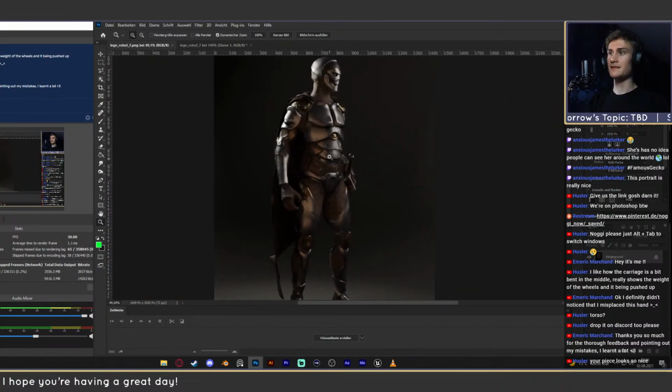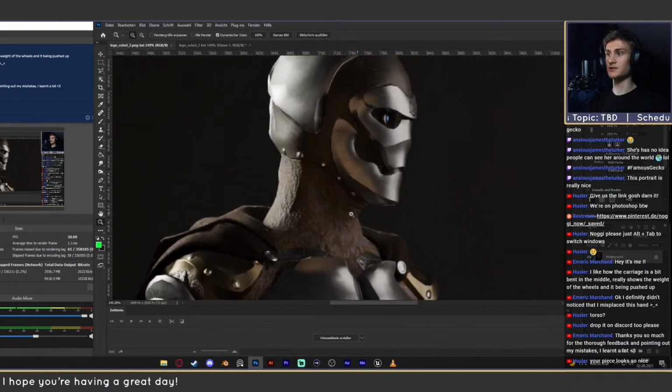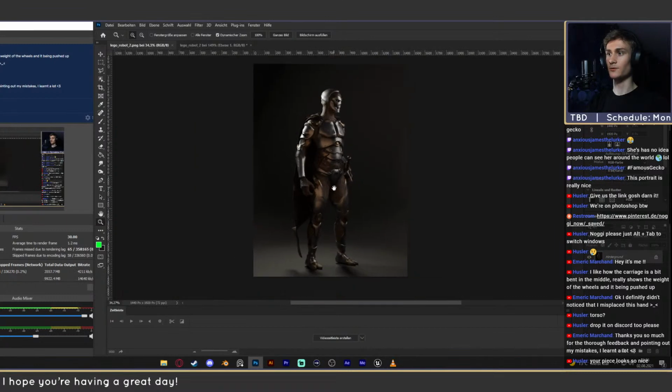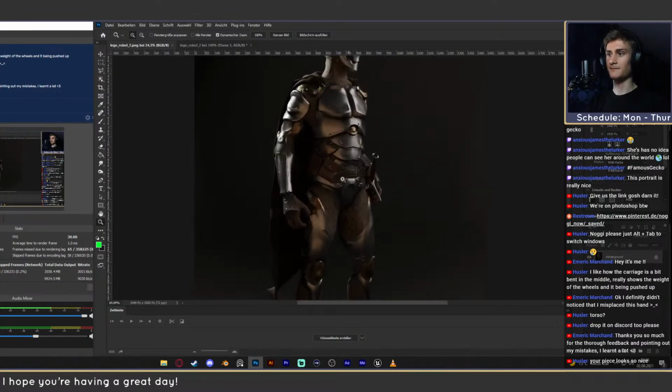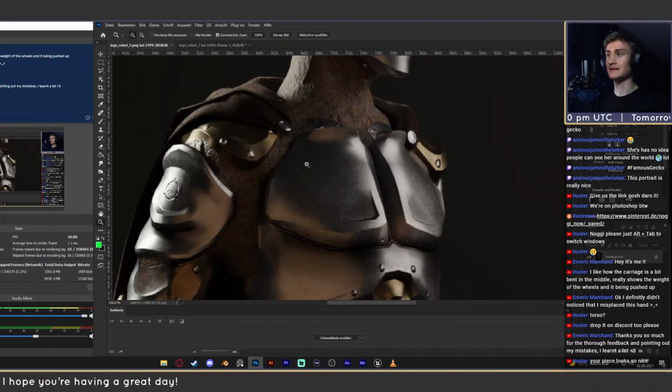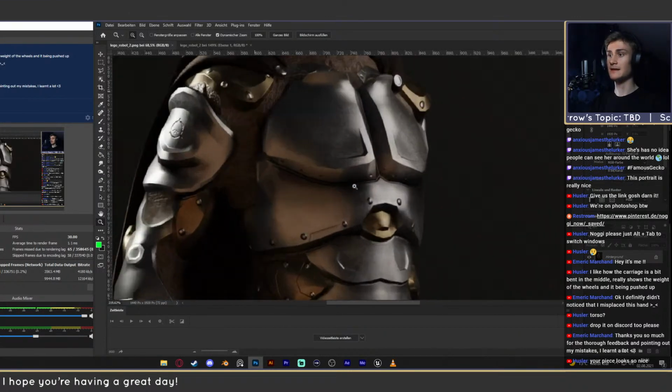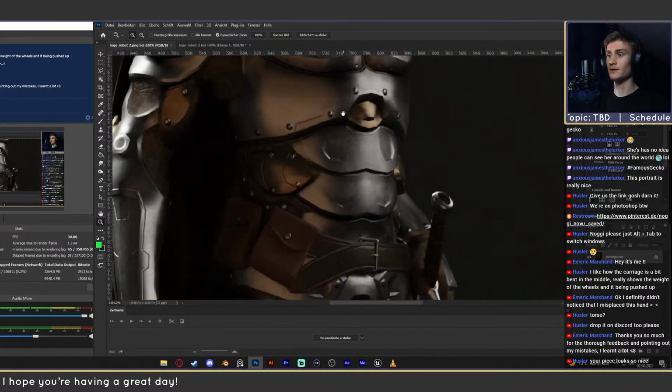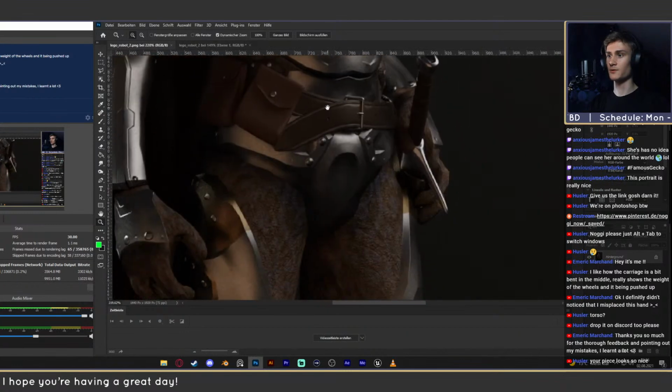I think the one thing that can make your image way better, or bump it up a notch, let's say add 10% more, would be to ground the material a little bit more in the environment. It looks like this is a game character just because it looks quite low poly. You can see, especially in these round areas.